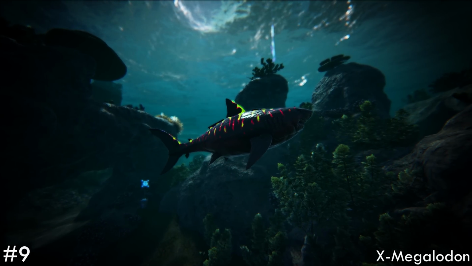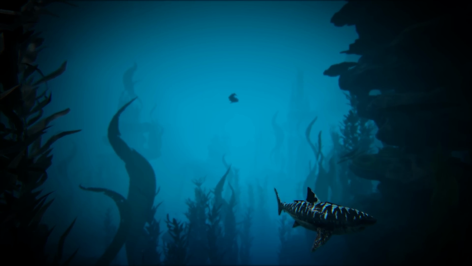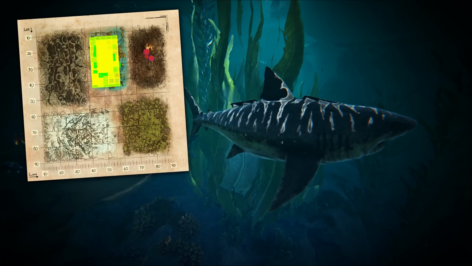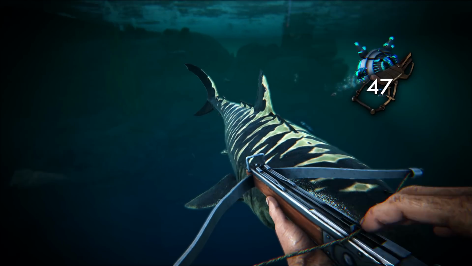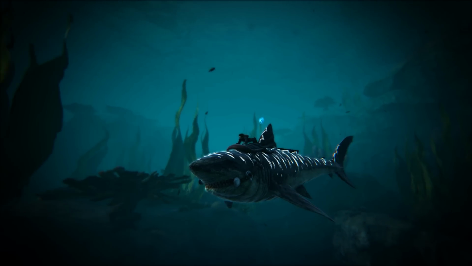In at number 9 is the Megalodon. An interesting choice rarely seen in a top 10, but with a region dedicated to underwater travel, it's a great choice to have around. Found indeed in the ocean region, preferring superior kibble once knocked out and saddled at 47, despite its size can be a deadly aquatic mount.